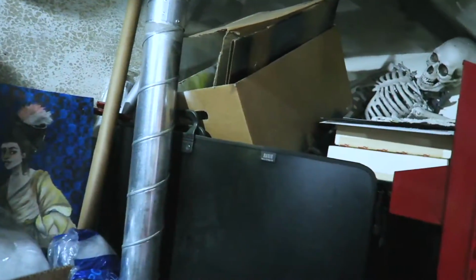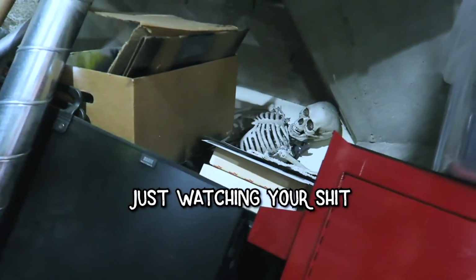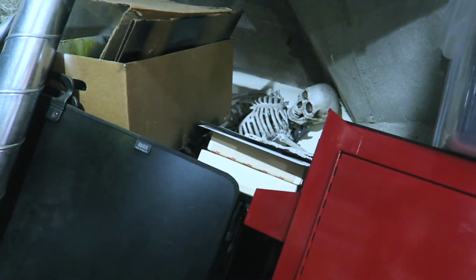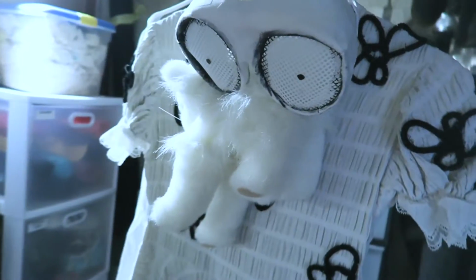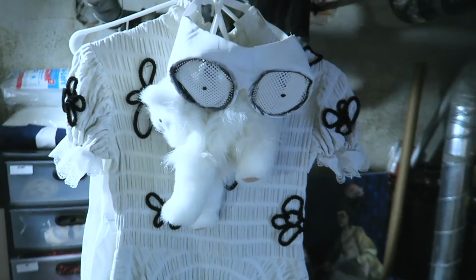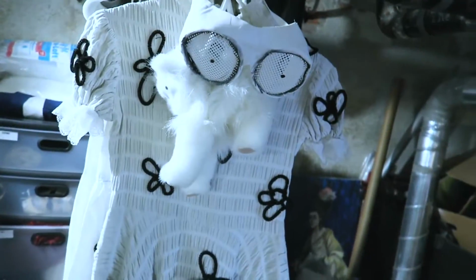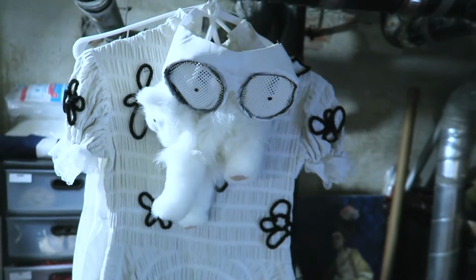Back here is something we're not gonna talk about. We're just gonna, yep, back there. Hey, what's up? How you doing? He just keeps the back in order. That's a good man. A weird girl cosplay from Frankenweenie. If anybody wants this, message me, we'll make a deal, and I will sell it to you cheap.